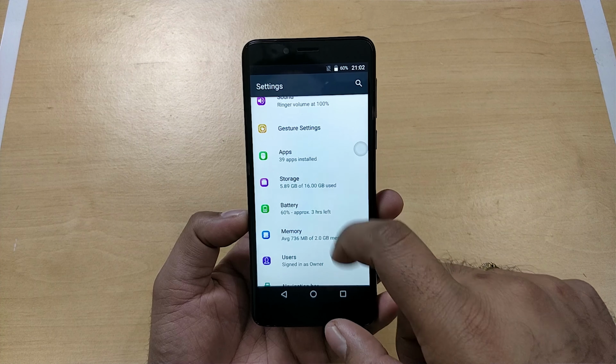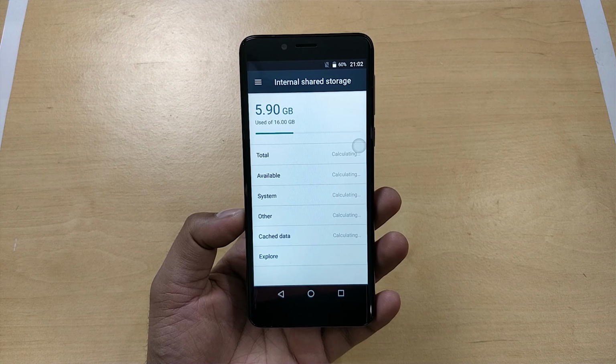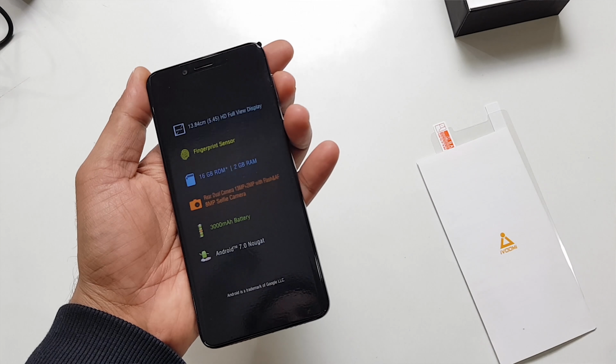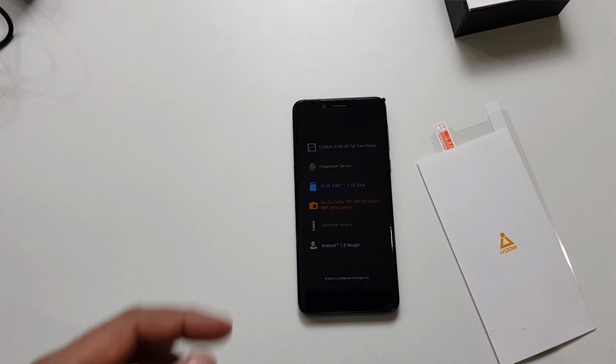Alright guys, so this is the complete review we have seen. A lot of things we have seen. Now on the final verdict, what is my opinion whether you should go with this device or not? So the market trend is actually changing. Users are nowadays buying phones which are giving more specifications in terms of camera, megapixels, RAM, everything. So at this price segment, definitely you can get phones which can offer 2 to 3 gigabytes of RAM, or maybe 16 or 32 gigabytes of internal storage, or could be an 8 to 5 megapixel front camera. So this device is not meant for competing with those devices.